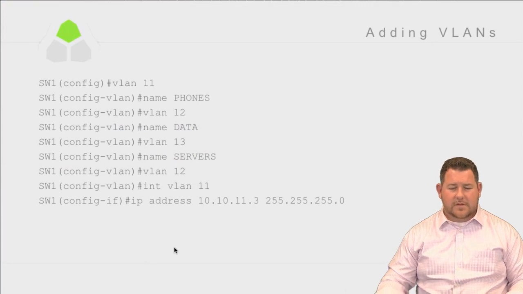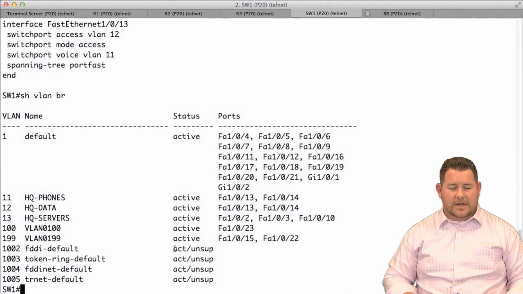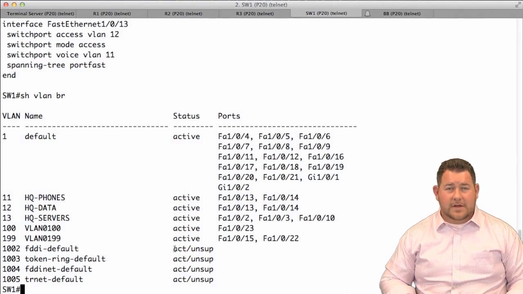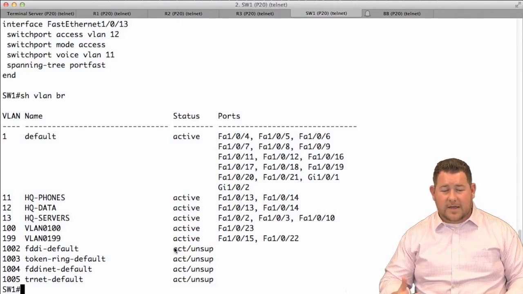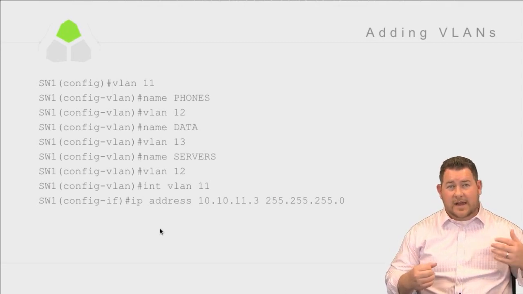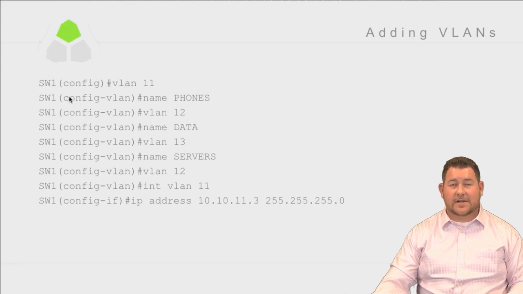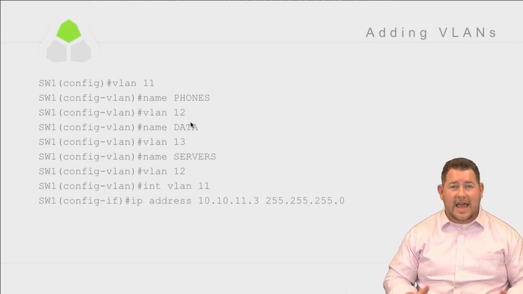So the one I wanted to touch on for sure is the name of those VLANs that we saw here in the actual show VLAN brief command. So we've got show VLAN brief, we've got our VLANs, we've got our names. This is how you actually configure your VLANs on the switch. You can say switchport access VLAN 11, and that VLAN will get added to the switch right there. However, you don't have the opportunity to add a name unless you're doing it from global config mode. So you do this VLAN 11 from global config mode. Now it takes you into config-VLAN mode, and now you can say, I want to name this VLAN phones, or I want to name this VLAN data, or whatever else you want to name it.